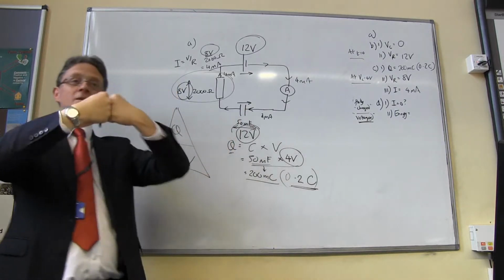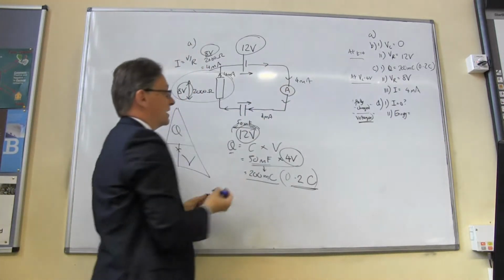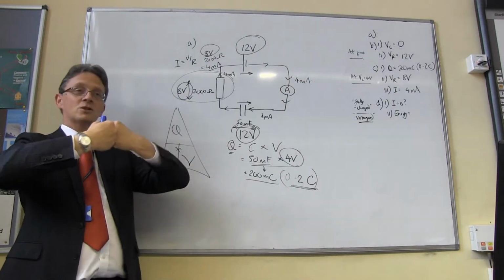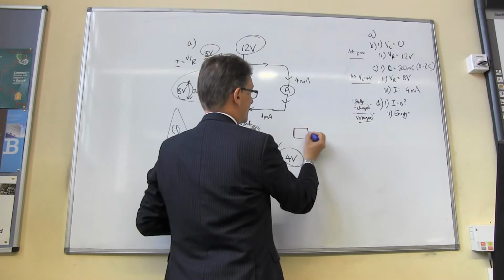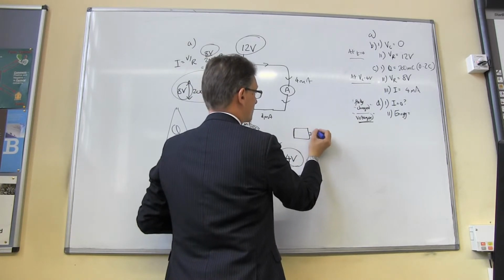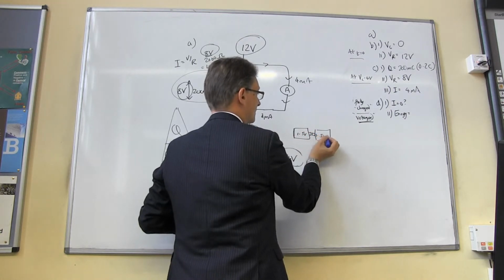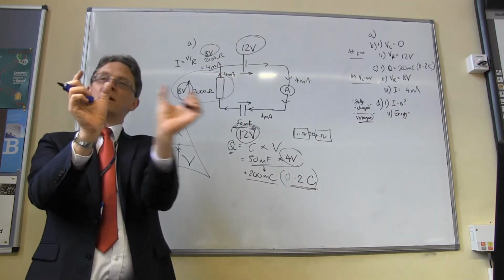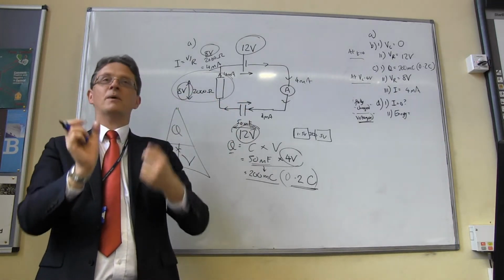Capacitor's pushing that way. They push against each other, all right? Capacitor and the battery will push against each other. And if they're both pushing with 12 volts, a nice way to think about this, it's like getting 2 torch batteries. You can try this at home. Get an old torch with 2 1.5 volt batteries.